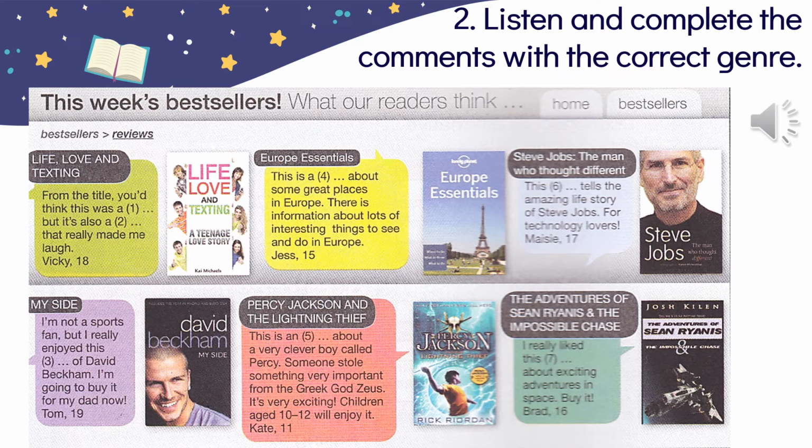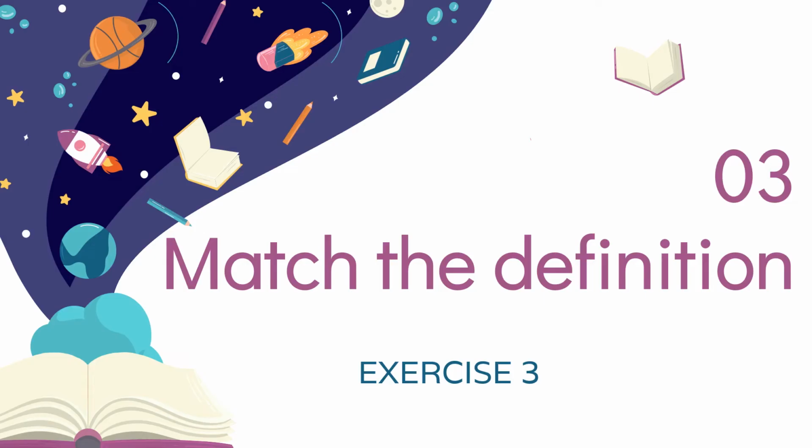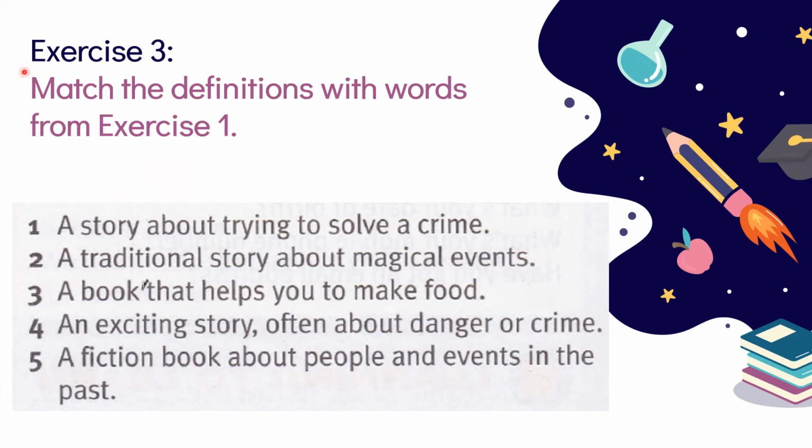Alright, so that's it. If you need to listen to it one more time, then you may listen to it one more time and fill in the blanks. Okay, dia cakap match the definition. Padankan the definition or the meanings. Okay, it says match the definitions with words from exercise 1. Disuruh padankan definition ni. So all these 5 sentences are definitions. Maksud. So dia nak suruh you write down the answers here, what kind of genre it is. Okay, for example, the first one, let's look at the first one. A story about trying to solve a crime.